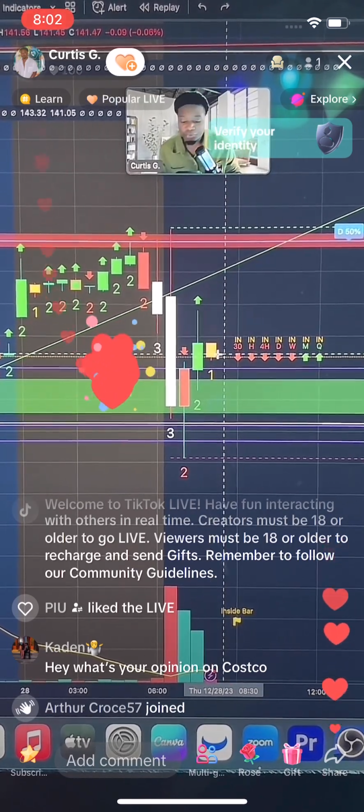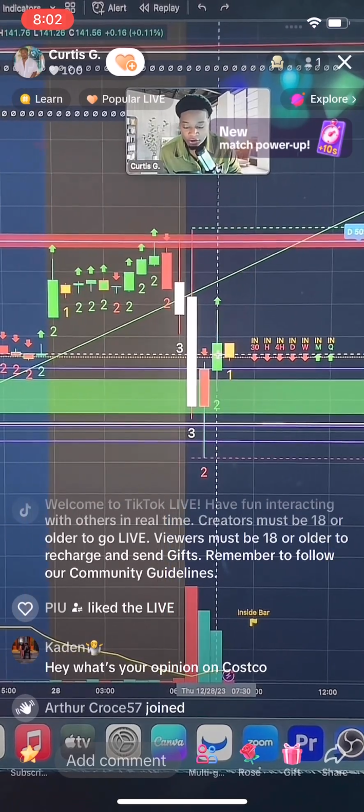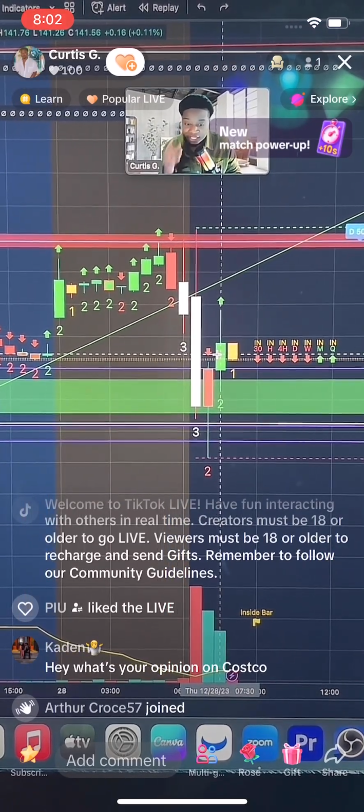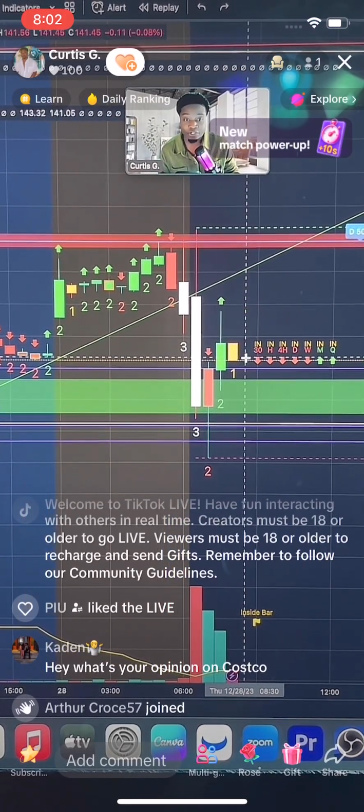We're seeing a little bit of a pullback on Google here, so you know, y'all, if you got any recommendations or anything like that, just let me know so I can tap in with y'all in the chat.